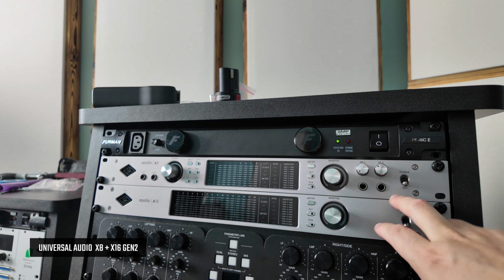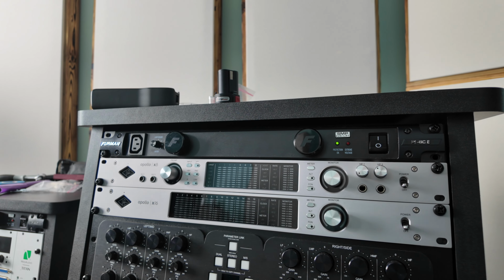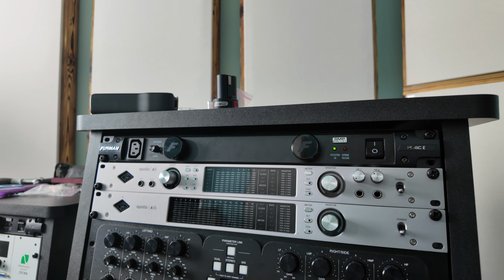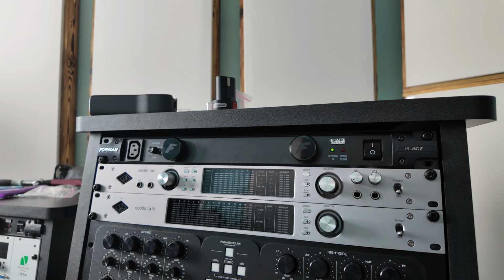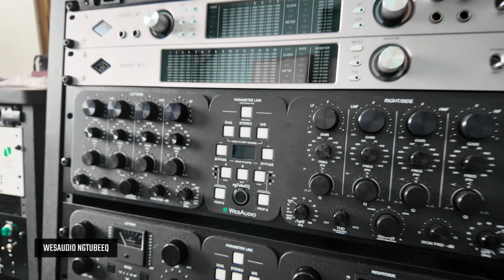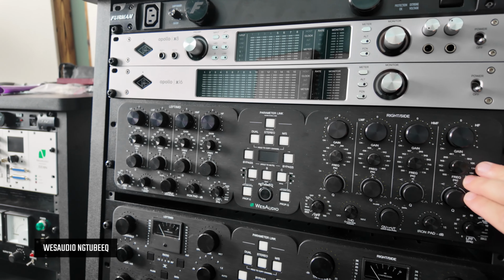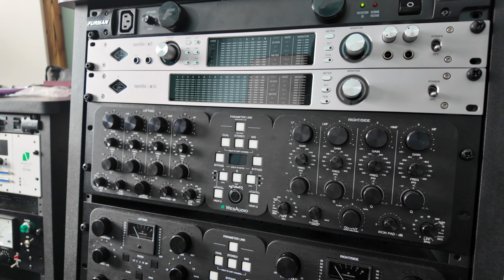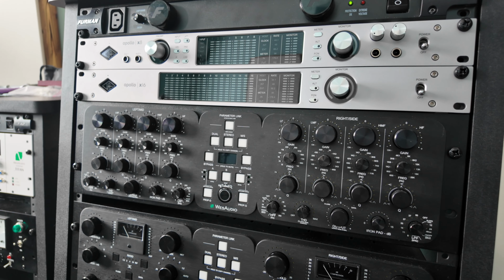These are the Gen 2. I love them because they don't interfere with what I'm doing. They sound great, plenty of functions, and the console is just amazing. Below that, we have the 2BQ from West Audio. This is my favorite mix bus and mastering EQ. It can be clean, it can be colored. It's just a beautiful piece.